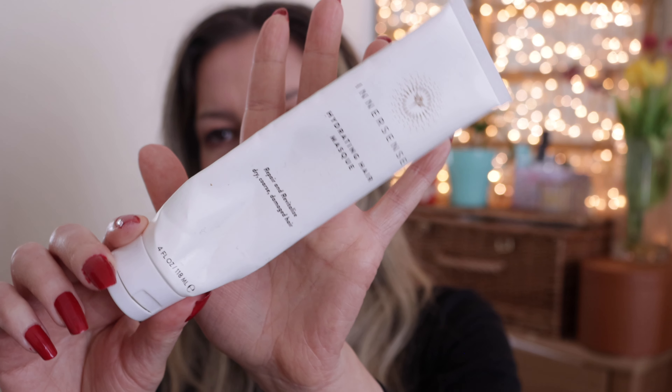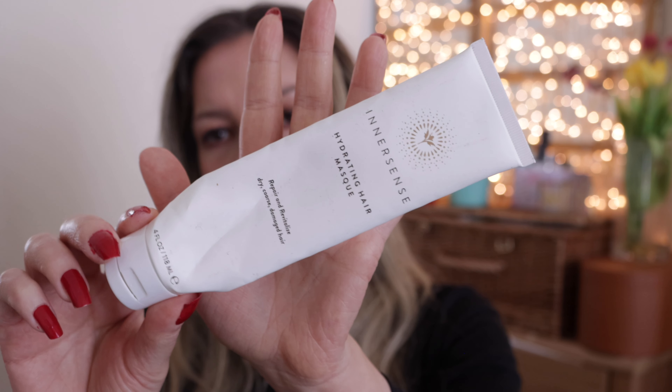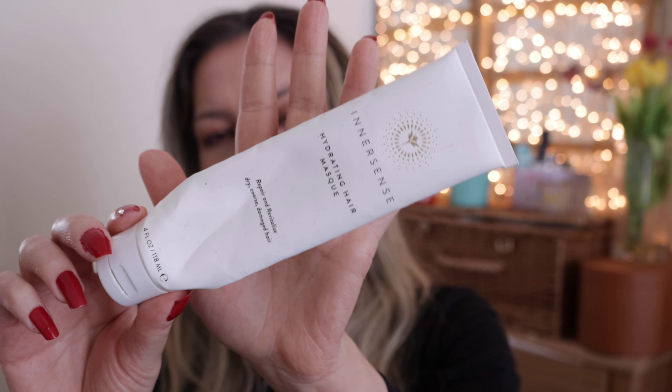Innocence Hydrating Hair Mask, 118ml — not sure if that's travel or full size. I did like this mask. Recently I had a conditioner from this brand which I loved, and I liked this mask too. But did I love it? I don't think so. Would I repurchase it? Most likely not. It was good, just didn't amaze me or do anything extraordinary that would make it worth repurchasing.